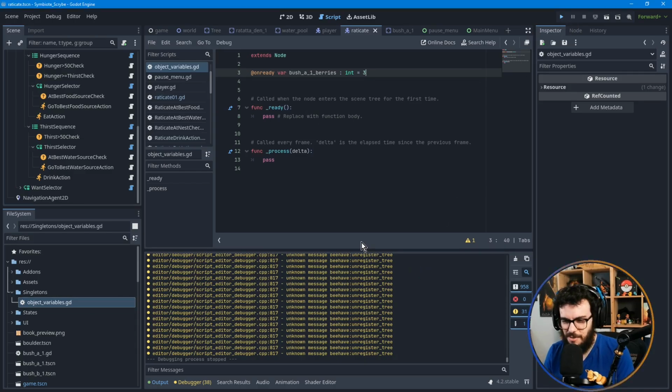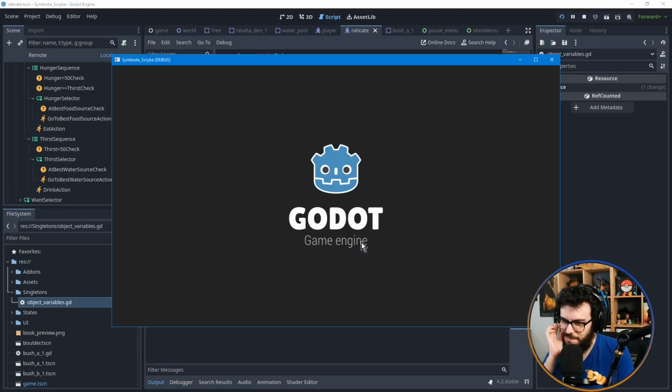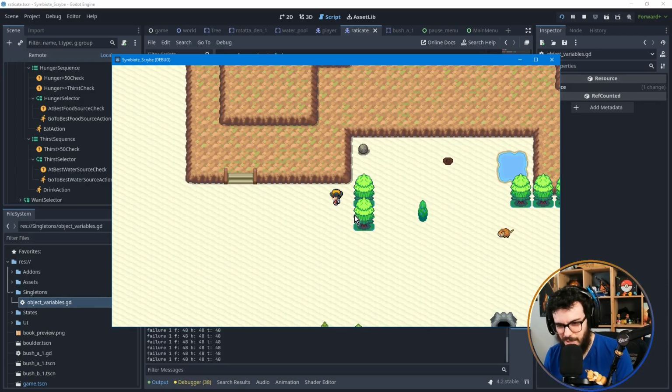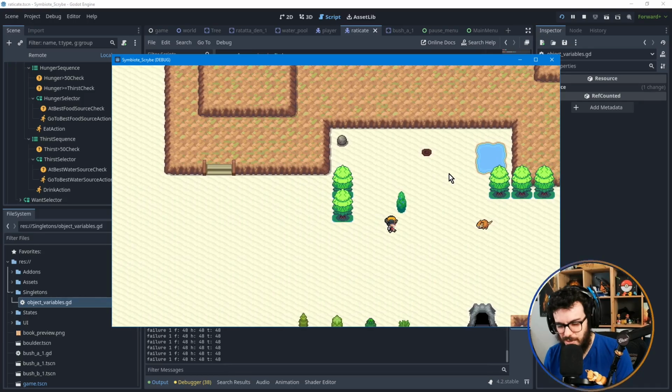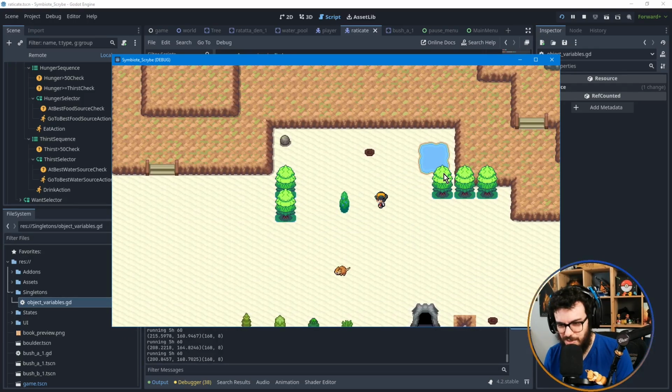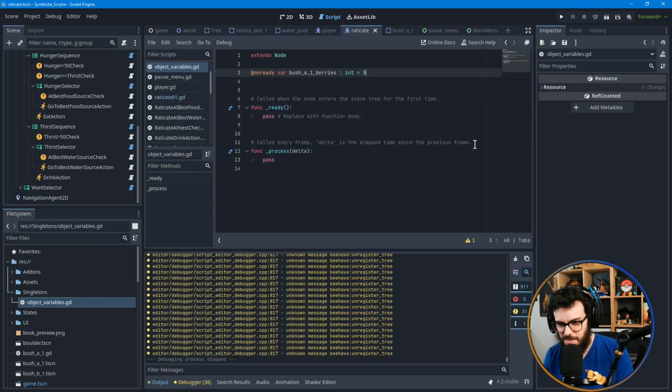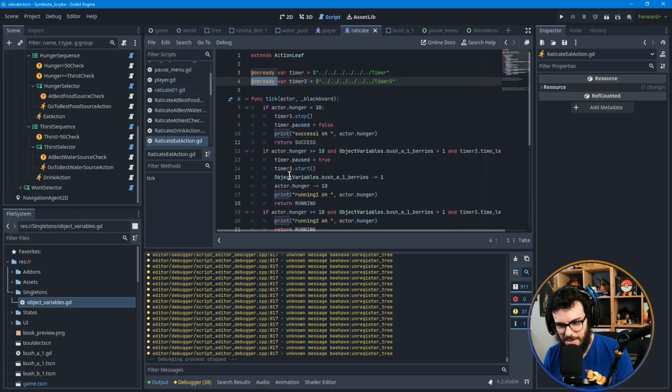Next step, I think, is to make Radicate print out the number of berries on the bush. Okay, yeah, it just immediately jumps to running 2. Okay, so then in that case, fine. You want to play this game? Fine. Show me the eat action.